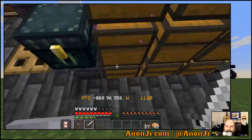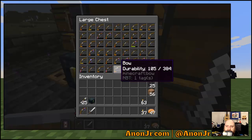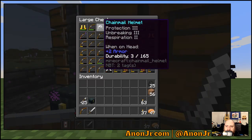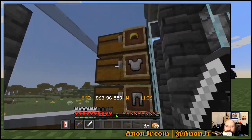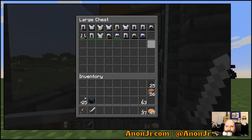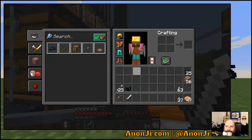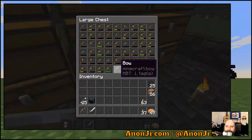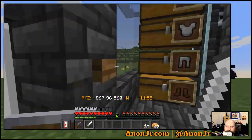But I don't think I'm going to find any swords over here. No, because the skeletons only drop... Wait, is that an enchanted one? Protection 3, unbreaking, respiration? That should definitely go in the box for later. I bet somebody can make a really nice chainmail cap out of that. Although, I am not the chainmail sort, so that's not going to be me. Although I could be if I needed to.